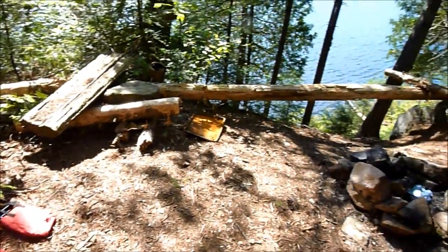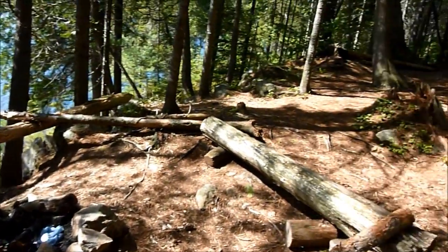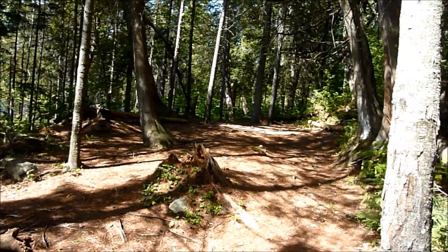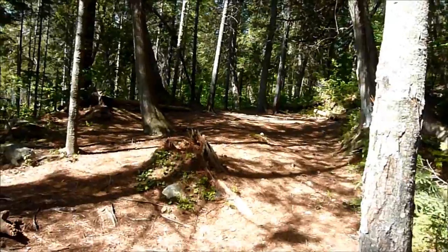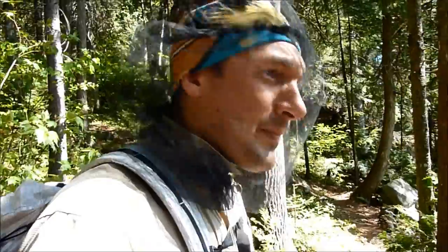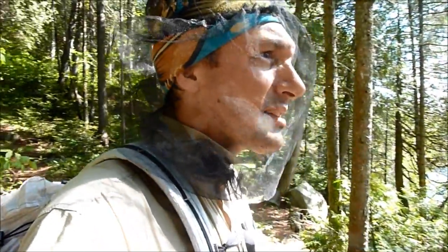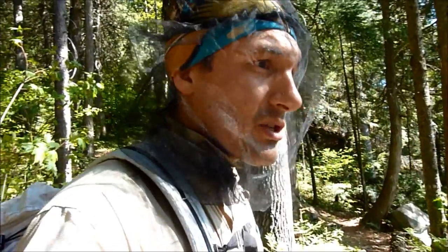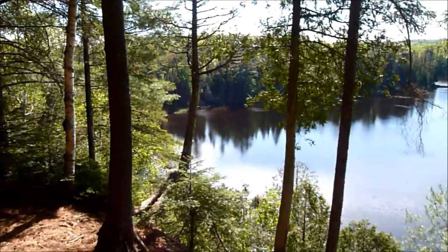Here's the last site on Susan Lake. It's actually too bad. Some guys left a whole bunch of string, a broken fishing pole, some garbage, and two of these things called the amazing pocket chair that I can't for the life of me figure out how they work, or else I would consider maybe taking them with me. I'm just not feeling it. A little bit of a water access issue, and I made amazing time again. So I'm going to head to the next campsite, which is probably about a 45-minute hike.